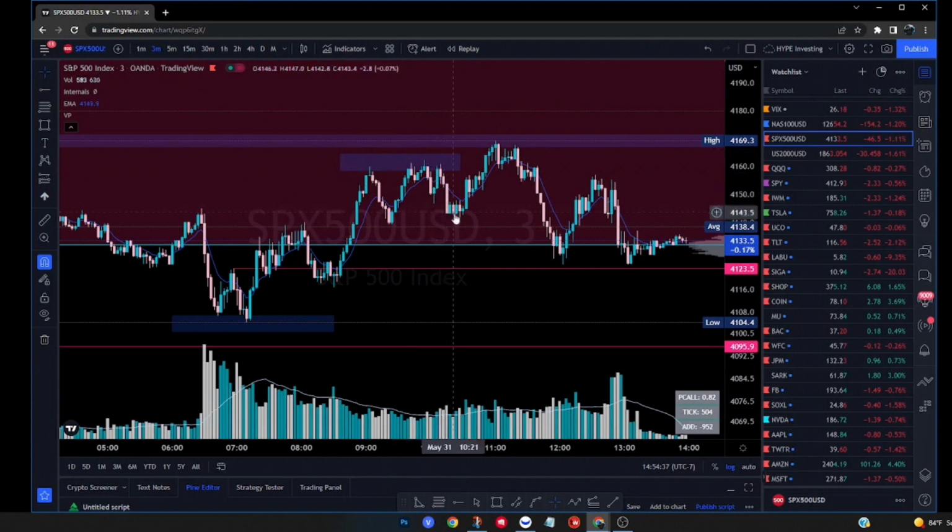So then we came back lower. The only good sign was that we didn't make a lower low here. So the fact that we held this, that's like, okay, maybe we can retest it. And then, it was lunchtime.